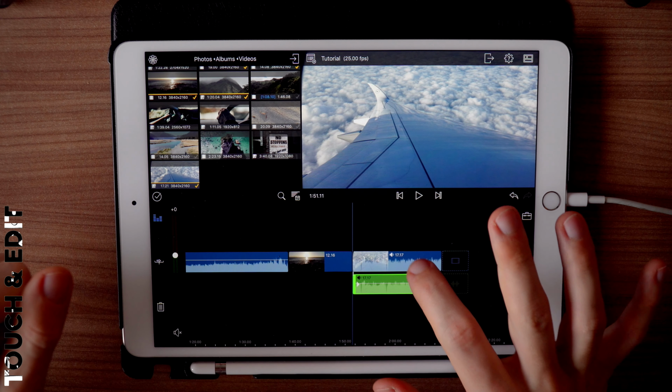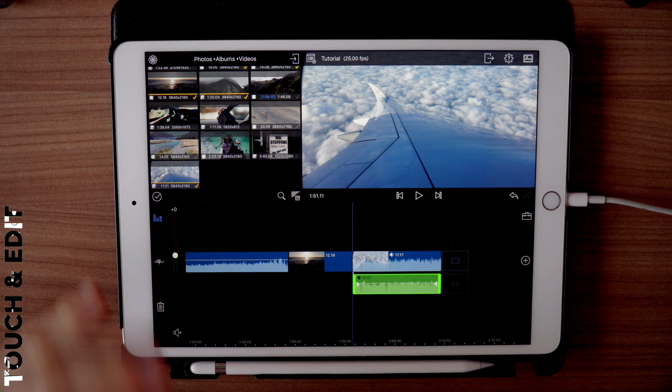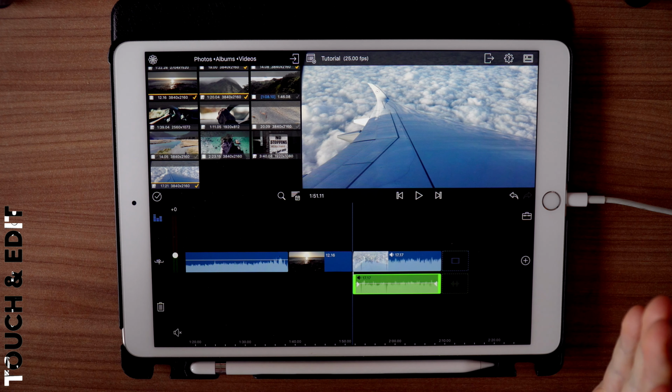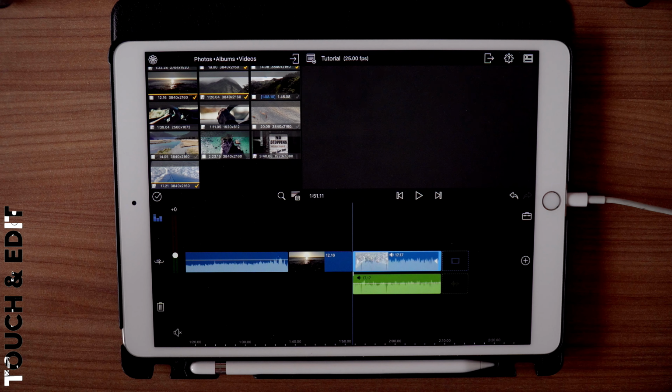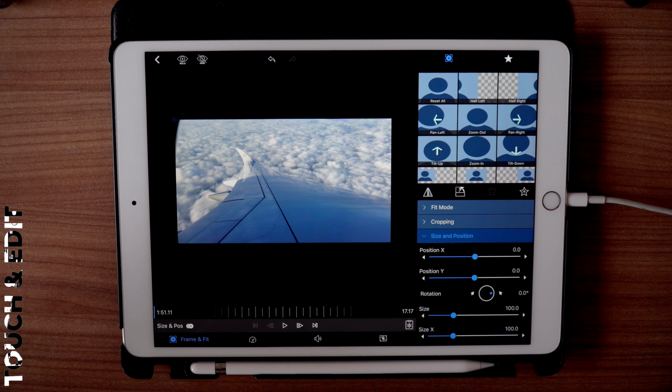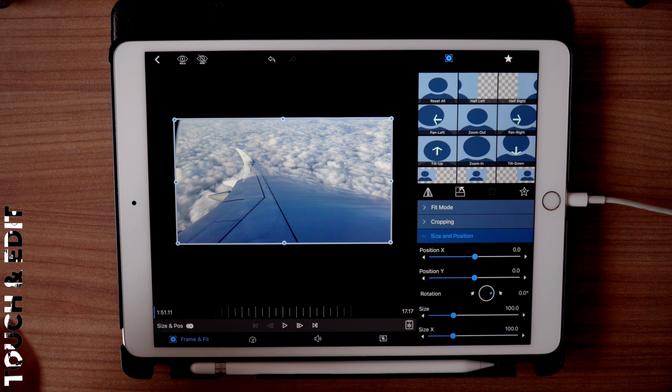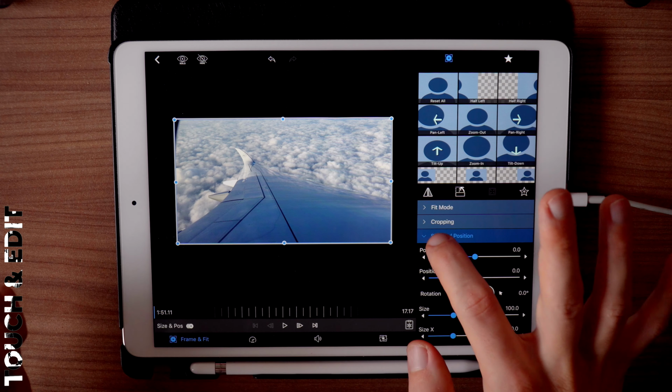To edit clips, so add some effects, cutting some windows out of it, just double tap them as well, and you have got 4 options. The first is frame and fit.